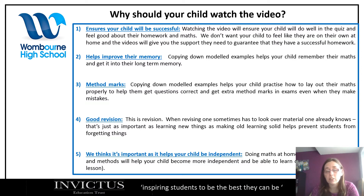Number two, it helps improve their memory — copying down that modelled example brings it into your long-term memory and helps you get the skills needed, which helps with lots of different kinds of revision. Number three is method marks. Maths more recently places great importance on method marks. With some bigger-mark questions in the papers, not everybody may answer correctly, but hopefully they can get some marks — particularly later in the paper. By copying down the model examples, it helps them practise how to lay out their maths and hopefully get the question right, or at least get some of those method marks they may not have been getting previously.